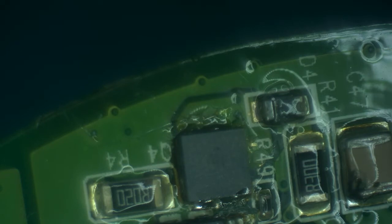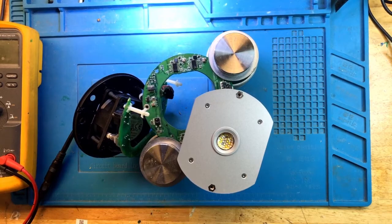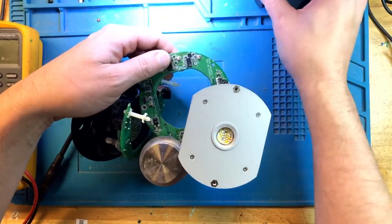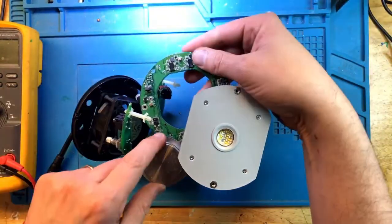Now that the MOSFET's replaced, I'm going to provide some power, some current, and see if the short came back. Still no short. Okay, since there is no short, let's take it apart and do some quick testing while it's still disassembled.